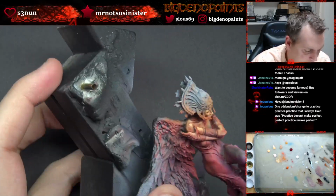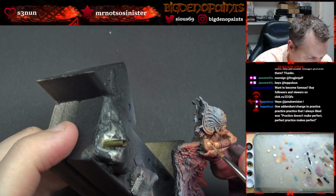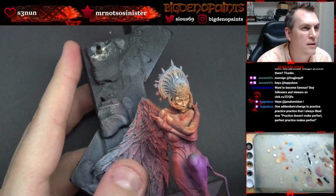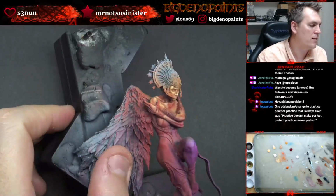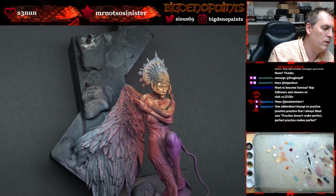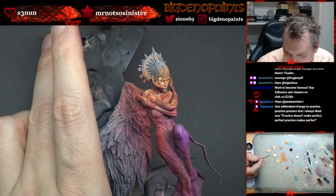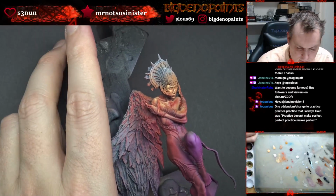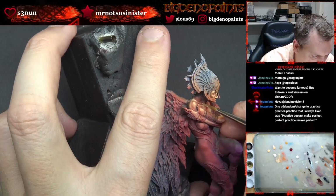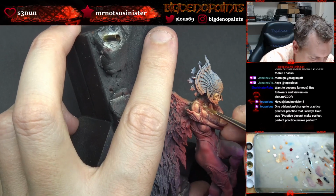It's a feel thing for me. I can't really explain in perfect detail why I do something. But if I was to hazard a guess as to when I'm doing it, it's usually when I'm trying to have a glaze. So a glaze will be softening transitions and so on. And that's the time when I do want the paint to flow a little bit smoother.